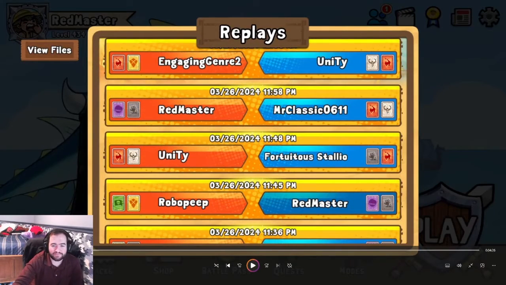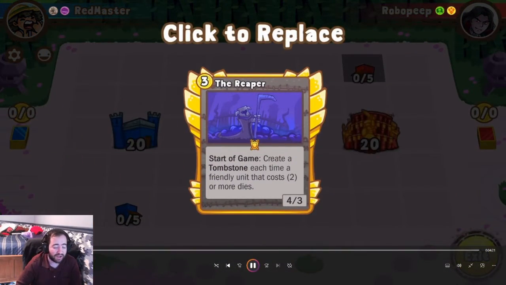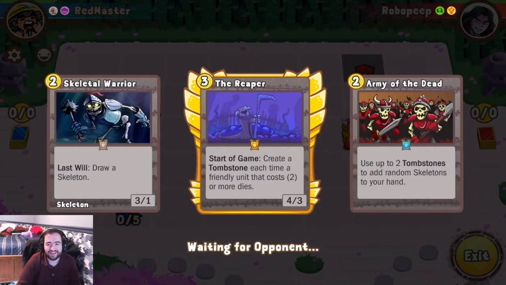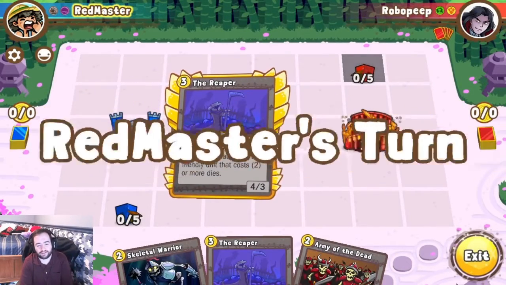All right, in our next match, we'll see us take on a Robo Peep here. Old friend of the channel, Robo Peep. I don't know. I didn't have any further setup for that. But anyways, Peep's got a green-yellow deck going up against us here, and we should open up pretty well.